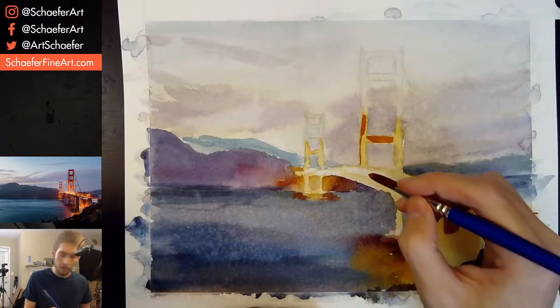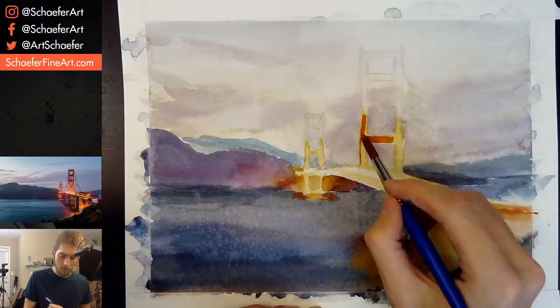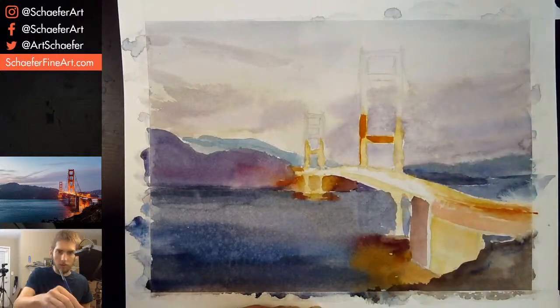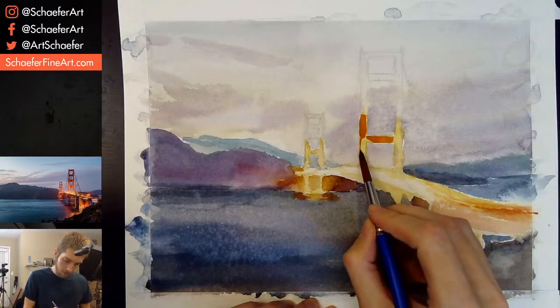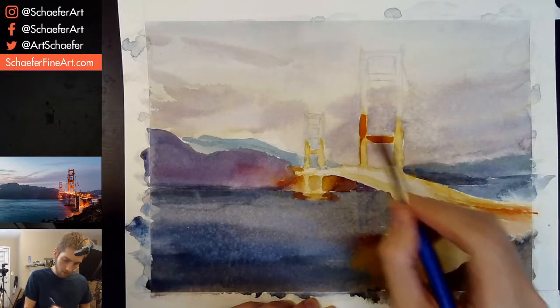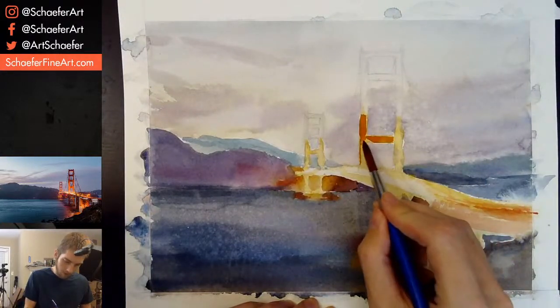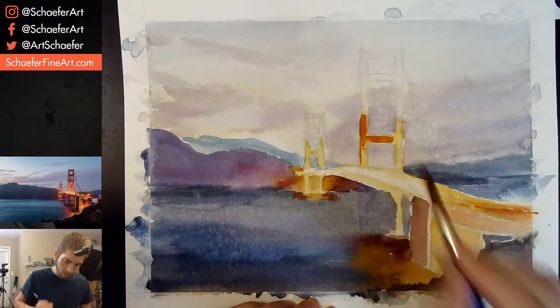You know, I don't want to be too detailed here, but this is my focal point, so I just want to be careful with the way I put some things down. I'm going to soften some of the edges here, try to fade this out and down ever so slightly.